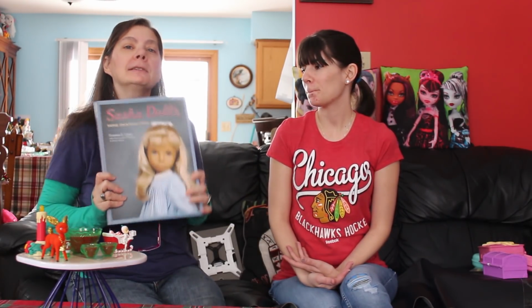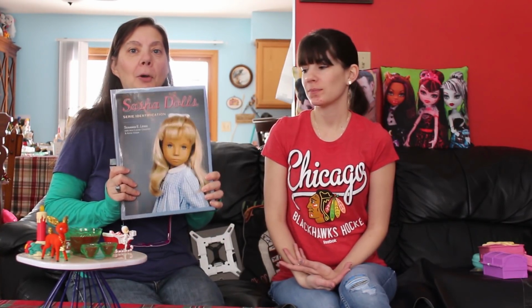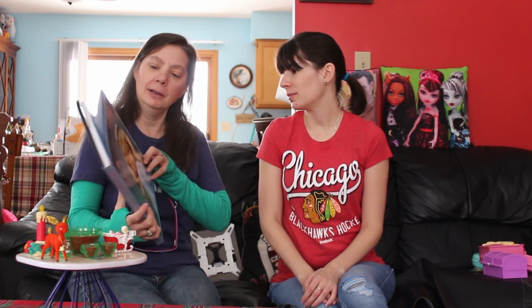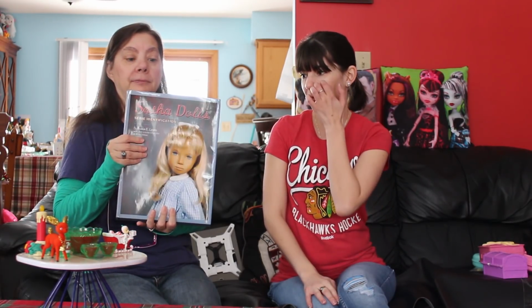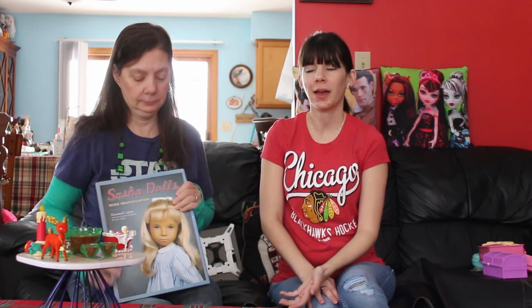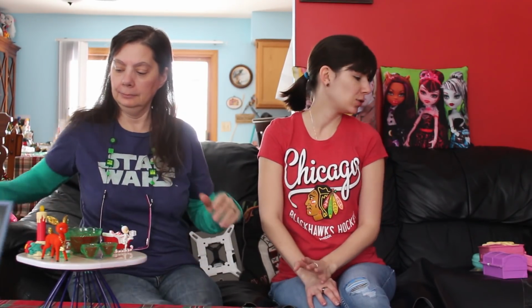Everybody needs some good doll books in their collection, and I received the Sasha Doll Identification Series book. So I'm looking forward to having this and trying to figure out what my dolls are, and it's a good gift to have, a book. A good high quality book as well. This is the one by Susanna E. Lewis with Anne Louise Chandler and Anne Vota. Very good book. If you're at all interested in Sasha's, there's a history book they did as well, and a pattern book. So three books you can get from them. Yes, super nice and totally worth it.